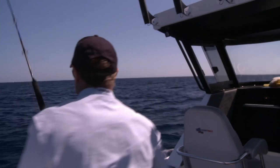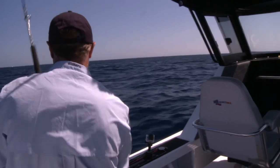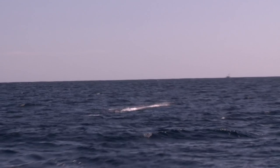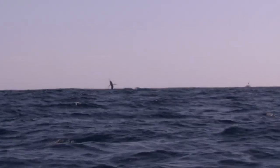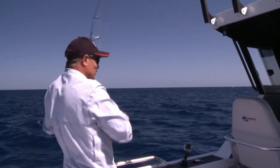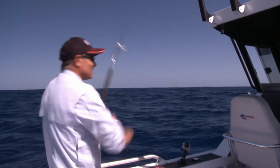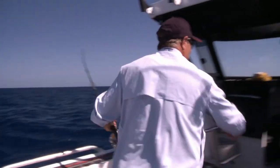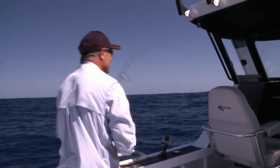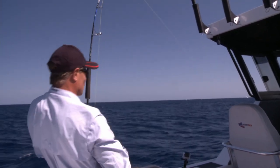This fish is trucking. Fish number three — see if we're lucky today. Come on, baby. Got some pace. There she is — another one! Not the easiest thing in the world to land a marlin single-handedly. I'm jumping all around like a mad hatter, trying to make sure I don't run over the line, get enough line back on the reel, and keep the fish connected at all times.